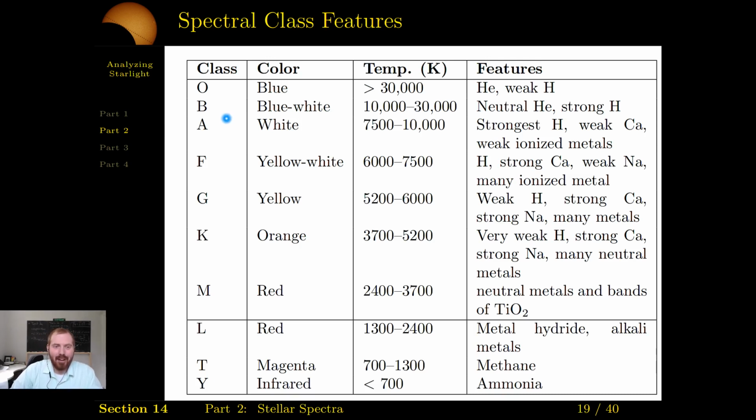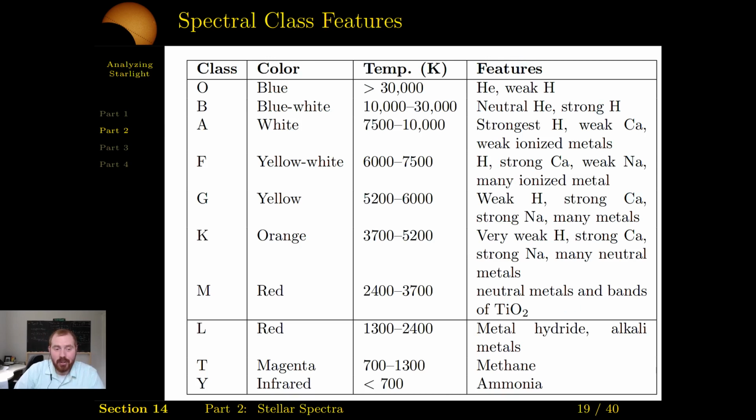So, I'll repeat this. We have our spectral class, right? If we identify the spectral class, we have a shortcut. We can say, what's the expected temperature? What do we expect is composed in that star? What's in there?